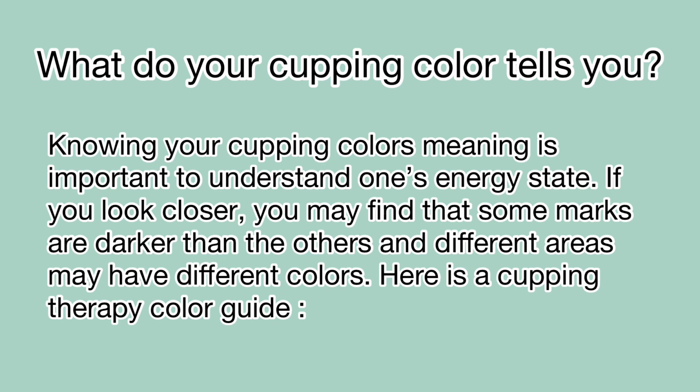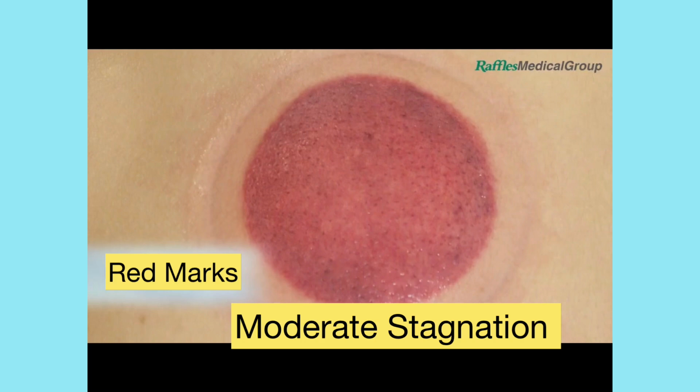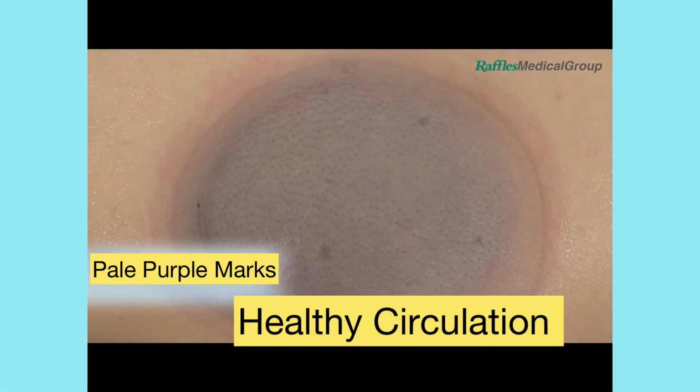What does your cupping color tell you? Knowing your cupping color's meaning is important to understand one's energy state. If you look closer, you may find that some marks are darker than others and different areas may have different colors. Here is a cupping therapy color guide. Pink or light red marks are healthy circulation. Red marks, moderate stagnation. Dark purple marks, severe stagnation and poor circulation. Pale purple marks, healthy circulation.